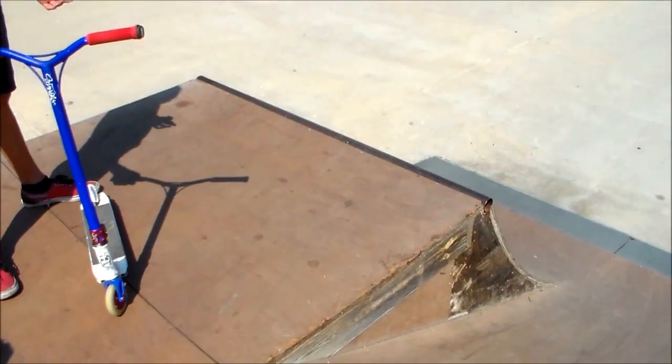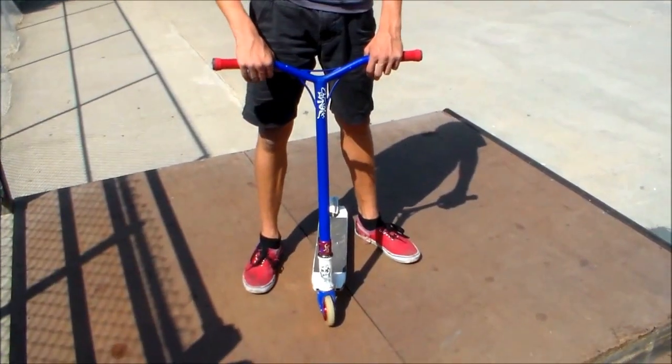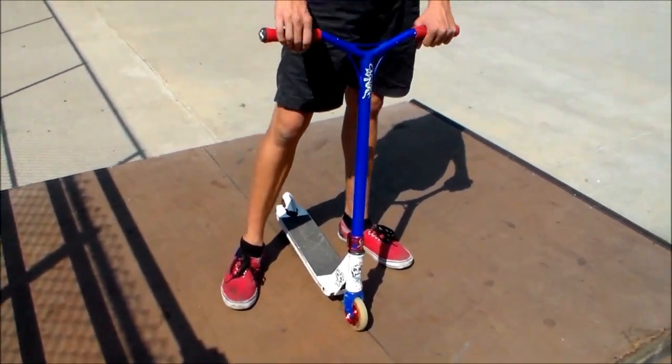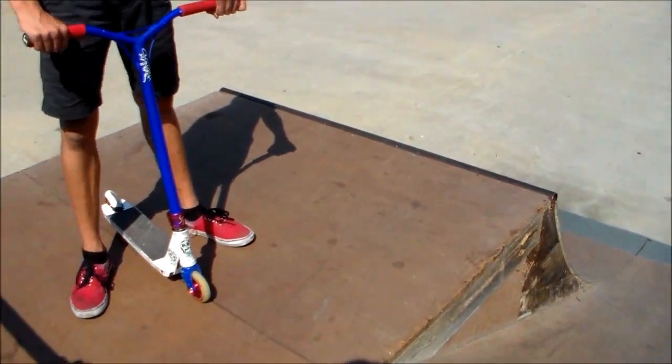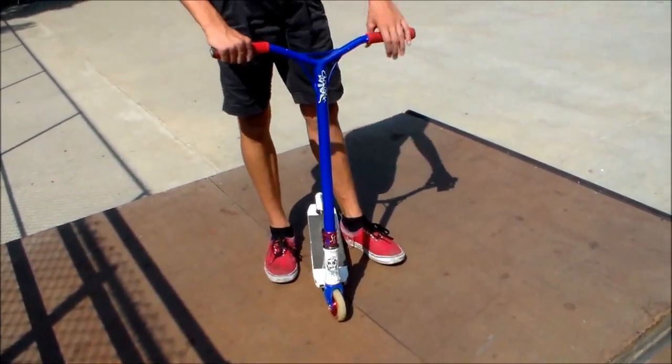You want to do it on a ramp that's a little bit bigger than you're comfortable with. For finger whips it's not a big deal about air time — it's more about being comfortable. For these, you need a tad bit more air time, so I pretty much say fly out on a jump in general. Don't try to do it on a hip or something. Just go to that jump and try to get more comfortable at it.